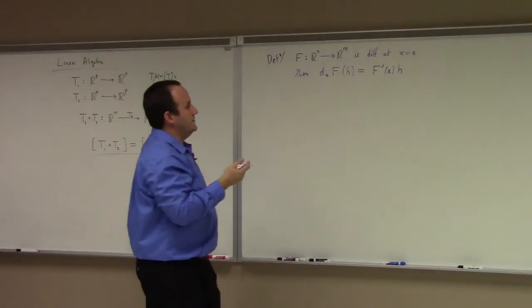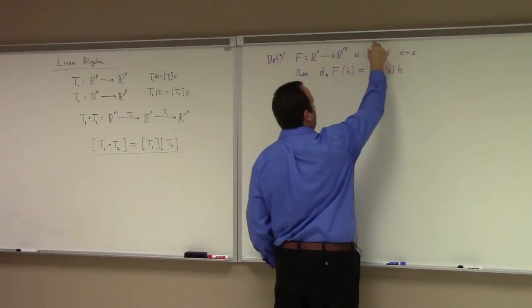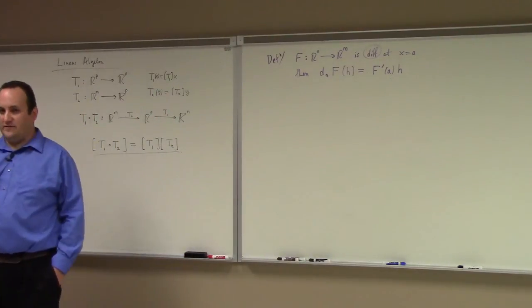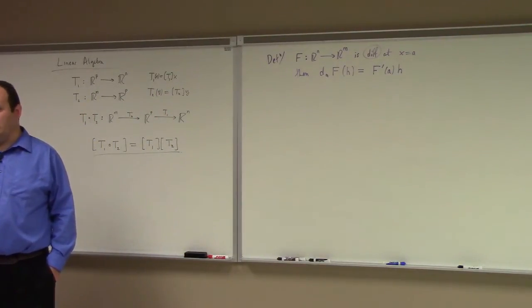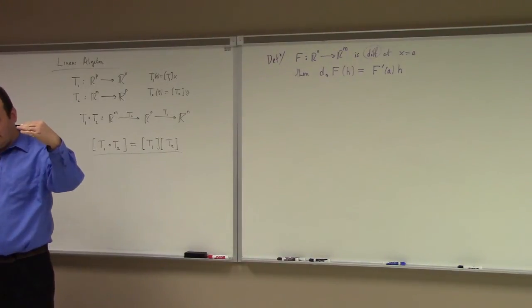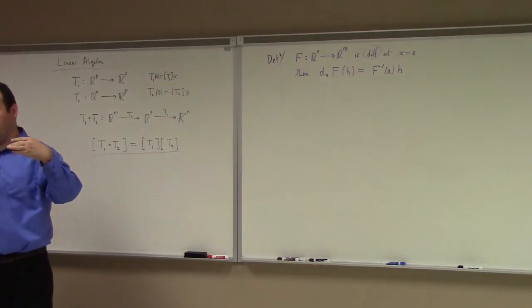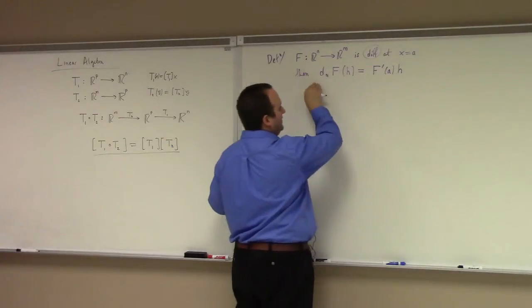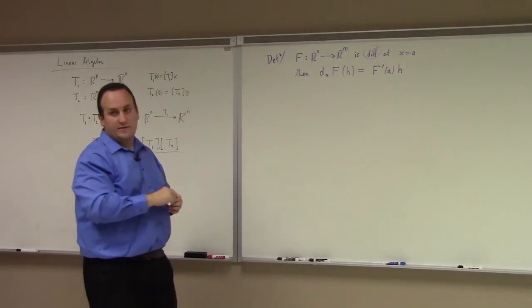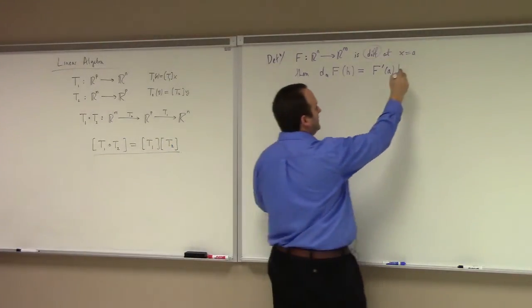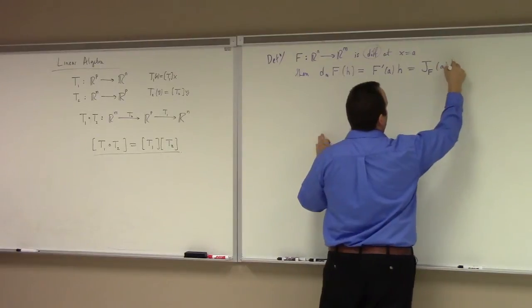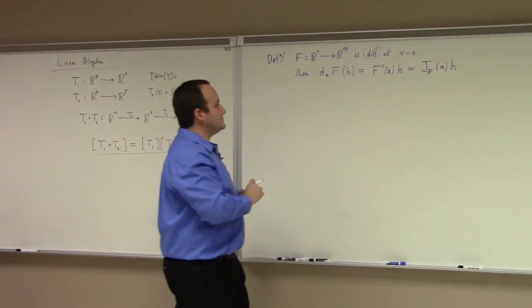Now, I'm assuming that it's Fréchet differentiable. If it is Fréchet differentiable, then this formula holds true, all right? For the converse direction, I need the continuous differentiability of the partial derivatives in order to get from partial derivatives to differentiability at a point. I need continuity of the partial derivatives, all of them. But anyway, assume f is differentiable, then this is its breakdown, and this is the so-called Jacobian matrix. Sometimes I will use this notation, Jacobian matrix of f at the point a. And then this is just a matrix multiplication.